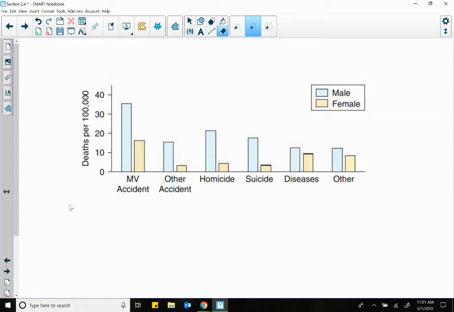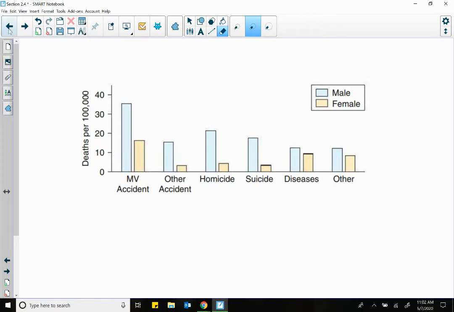Okay. So you can still see that there is a lot of variability. Everybody has bars. You can also see that this is still the mode. This is the biggest for males. This is the biggest for females. Okay. But now you can also see, you can really compare these two and you can look at, there's a lot more deaths in the males than there are females given every situation. Okay. So this gives us a lot more to talk about with our data.